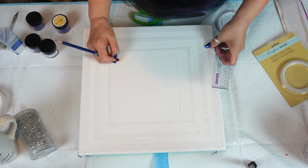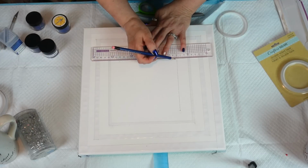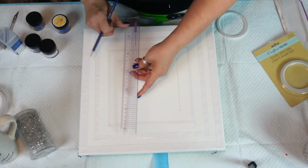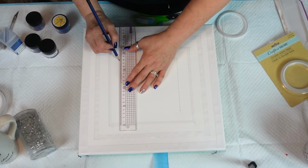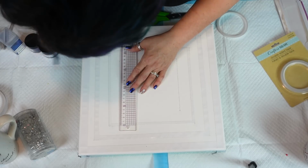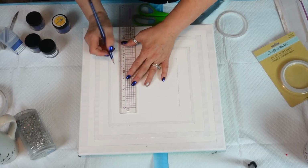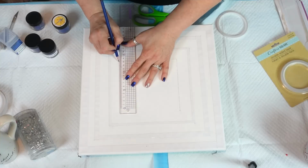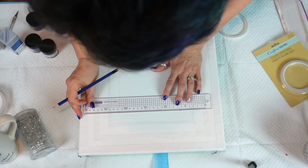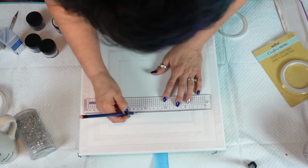Okay. I keep missing my marks. That's why I was wondering about painting. I know that's off, but I know I should measure. Going with it, friends. I've measured this much all the way in, but I'm just going for it. There we go.